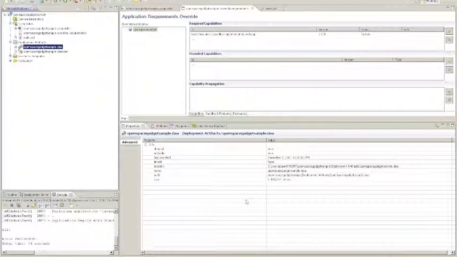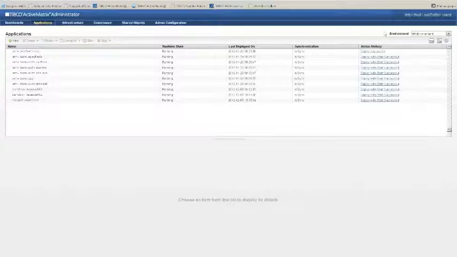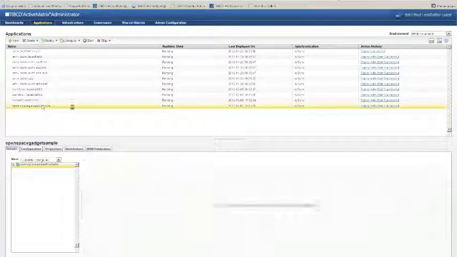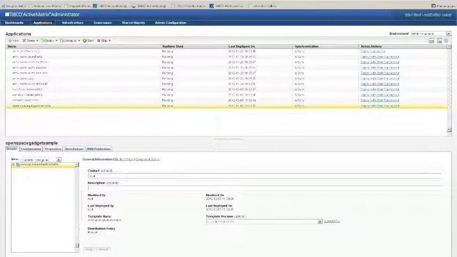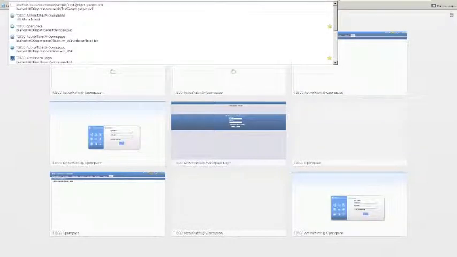Just before, double check the name of the description file, testgadget.gadget.xml, and the hub policy file. So in the ActiveMatrix administrator, you can now see the openspace gadget sample running.